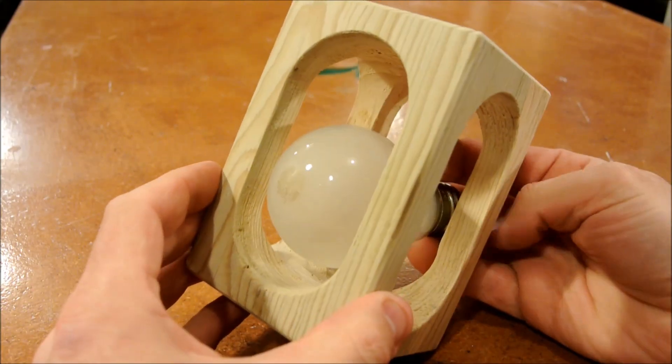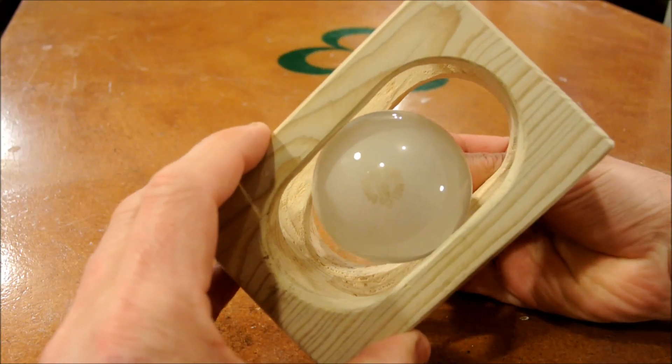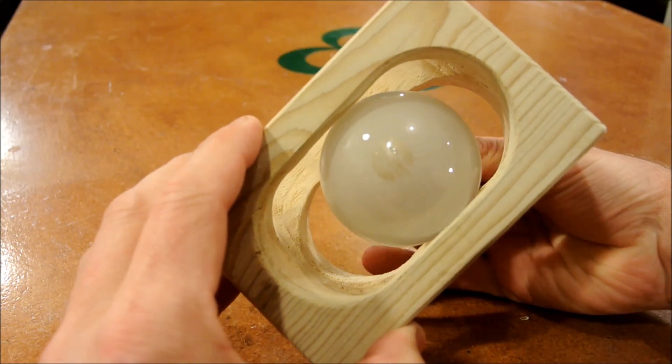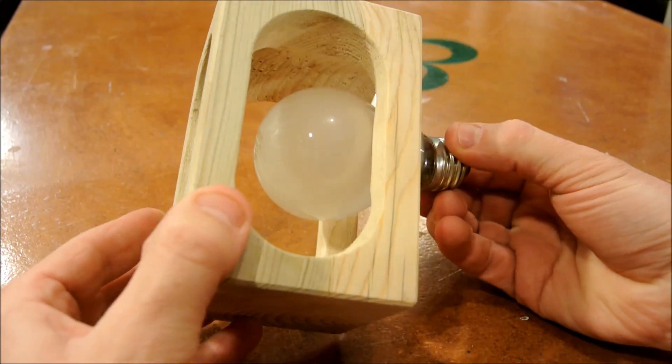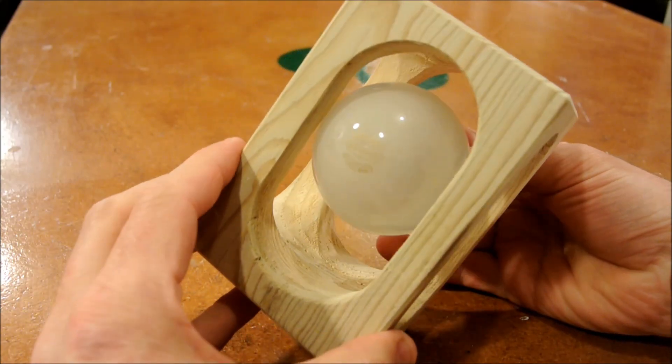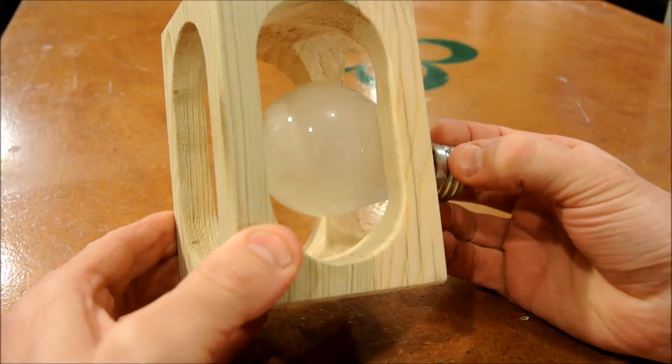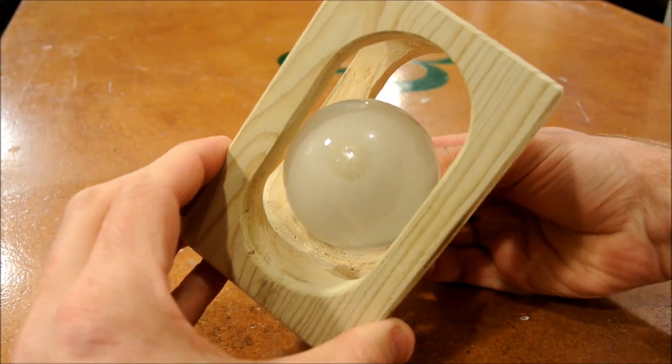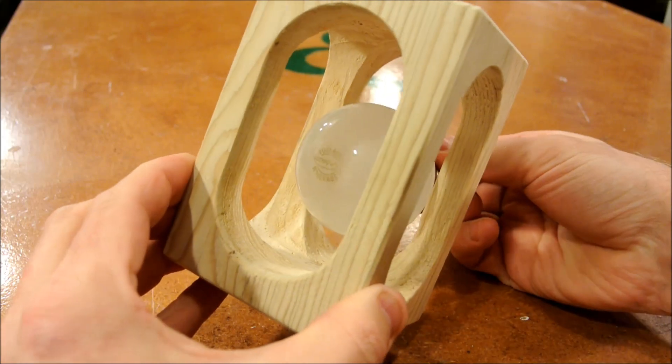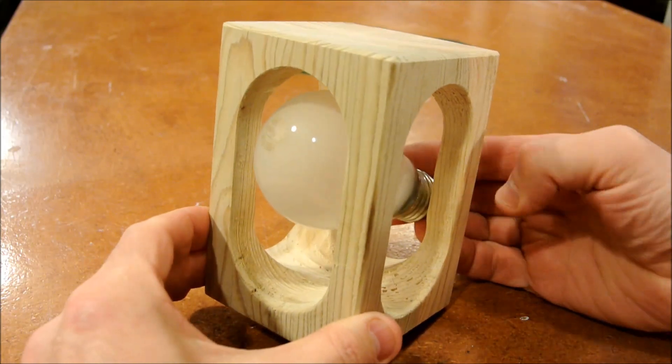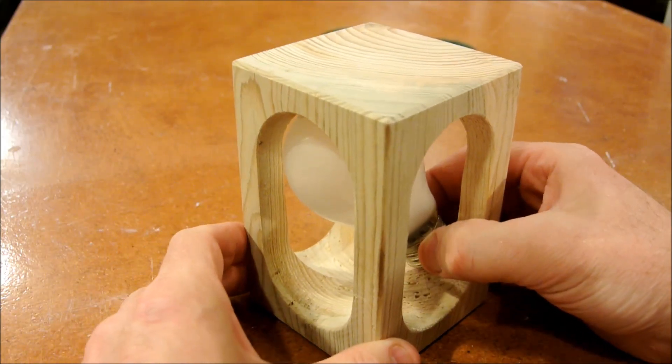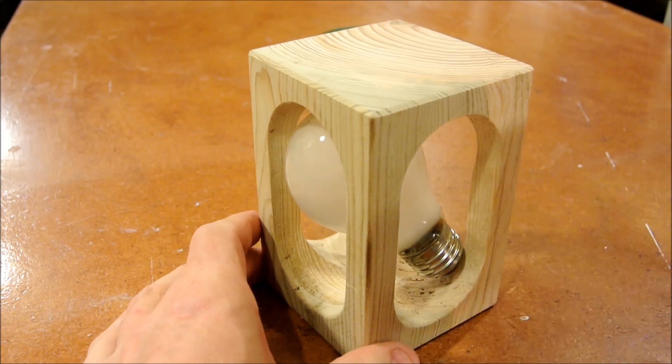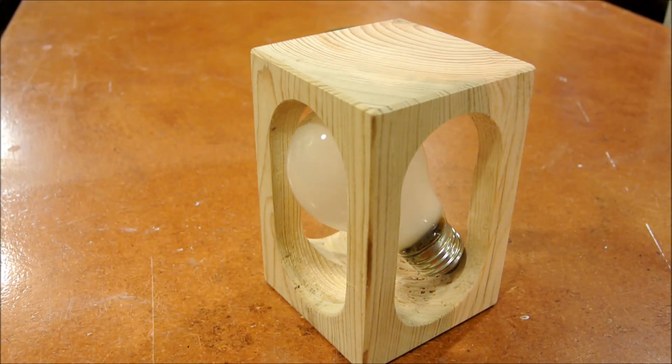This is probably the trickiest of the three to pull off, just for the simple fact that pinballs and nails aren't as easy to break. I broke one bulb trying to make this prototype. Do you have any ideas so far about how I did this? Yes, you use a vise, and no, you do not use the vise to press the bulb into place. I'll show you.